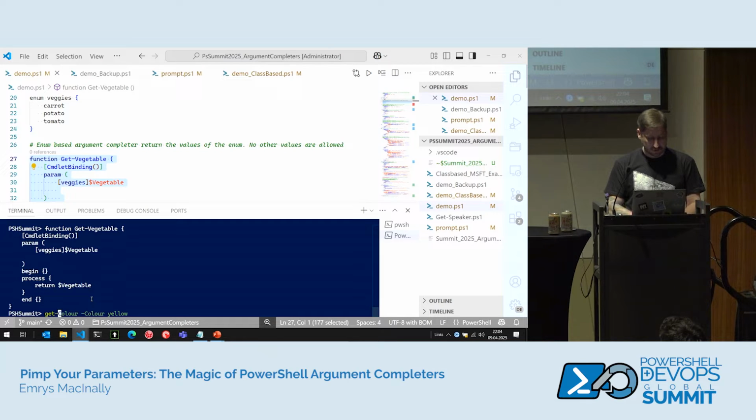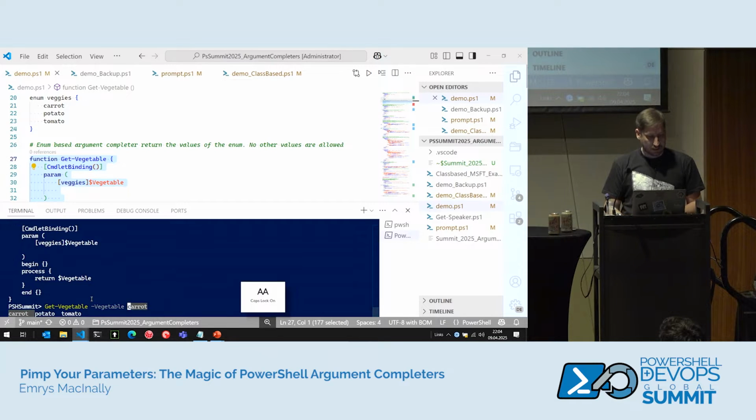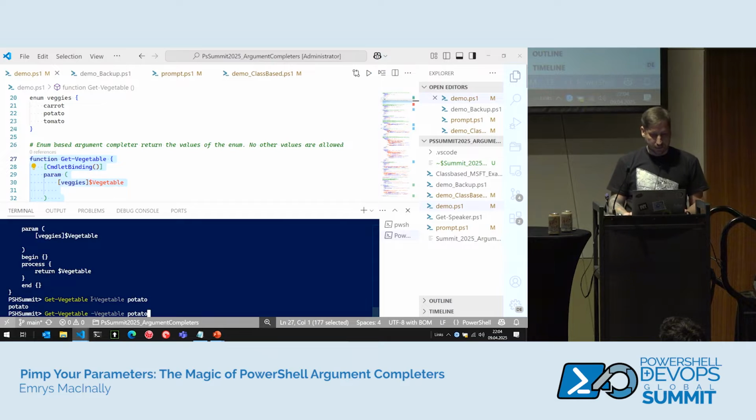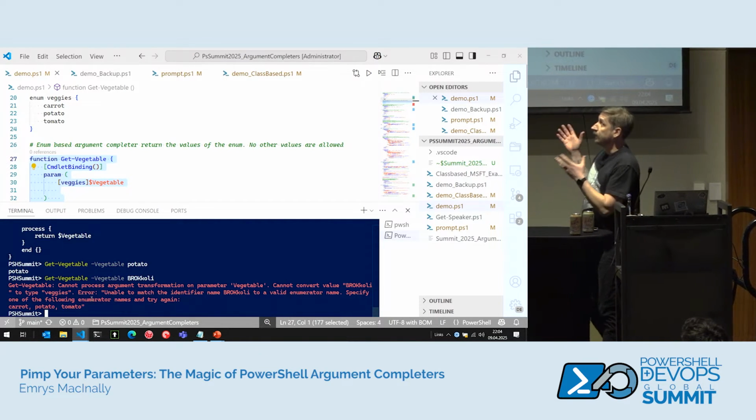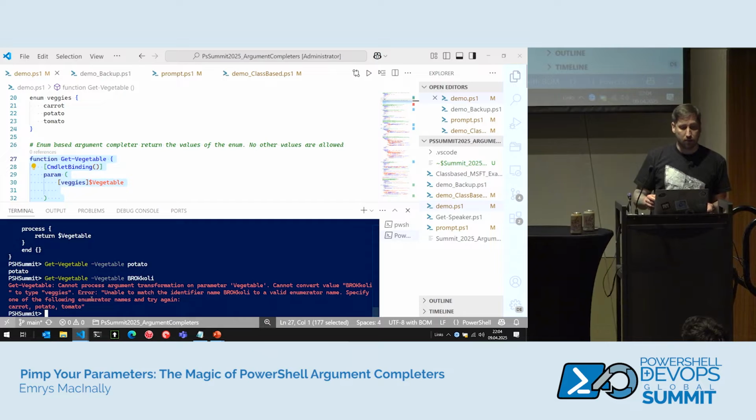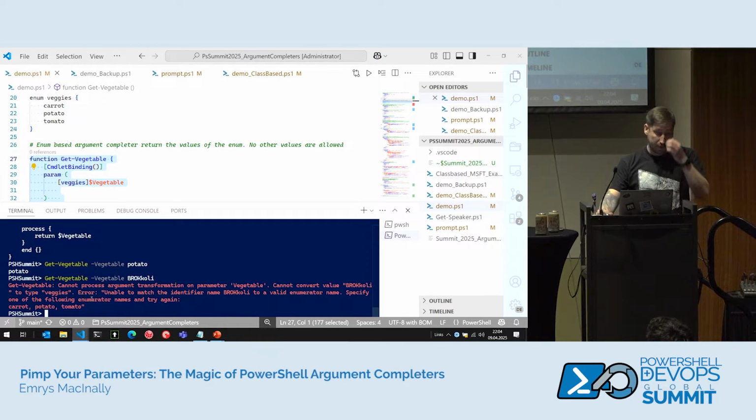I can use Get-Vegetable, and I can Alt-Tab, and I get my potatoes and all my vegetables. But once again, I can't add in what I want. It has to be a valid value from that enum.